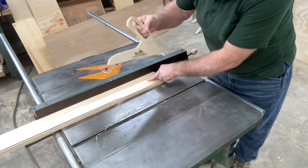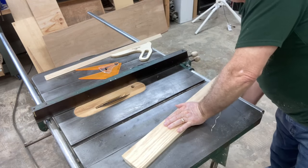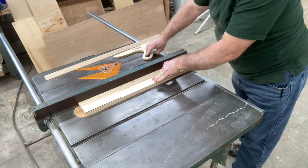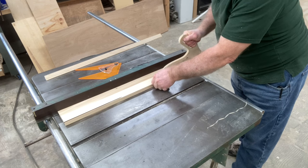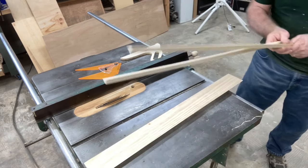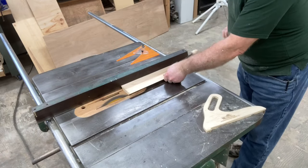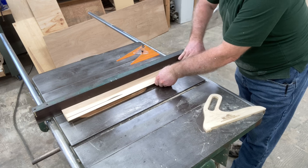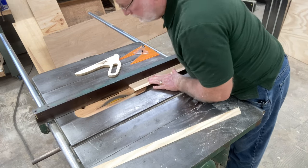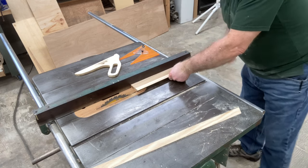To make these gussets, I'm starting out by cutting on a 45 degree angle the strips of wood out of the one by four that I have here. That's going to be the first step in making these gussets. In some cases just the 45 degree angle piece would be sufficient, but I want to take it one step further and put another edge on there to receive the plywood into it — just make it a little bit nicer and not see that plywood edge on the box. The nice thing is when I had the 45 strips cut, I also have another 45 degree angle on my one by four, so I can just tilt the blade back to the 90 degree position and cut this wood again, which literally gives me two more strips of 45 degrees.